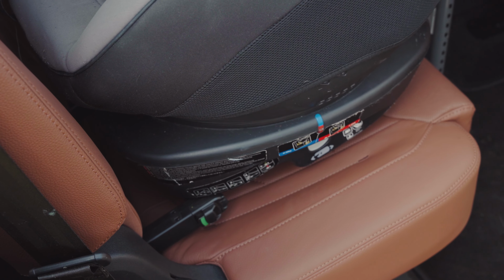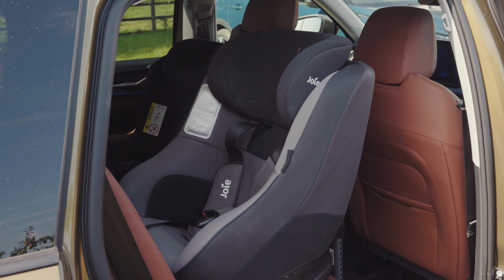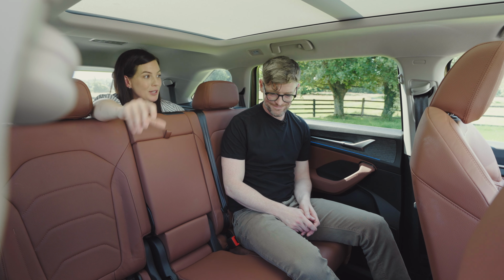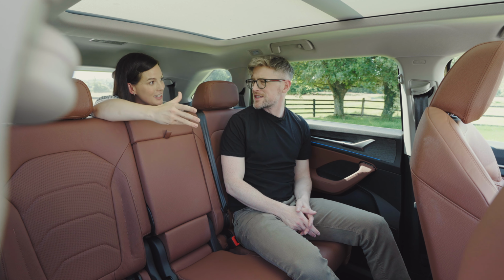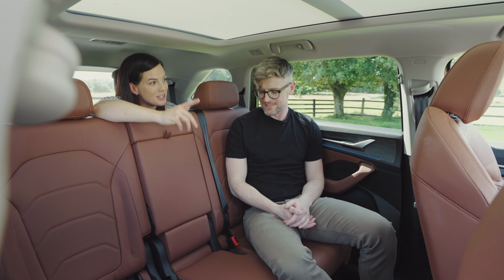Certain combinations of certain seats will work. You have a much better chance with extended rear-facing car seats because they're much narrower, and no combination of 3 is going to involve Isofix. They will have to be belted in. So it's just to point that out because it is a standout feature of the 5008, which does do that. So it's important to put the finger on that. We'll go and check that out now in a minute.